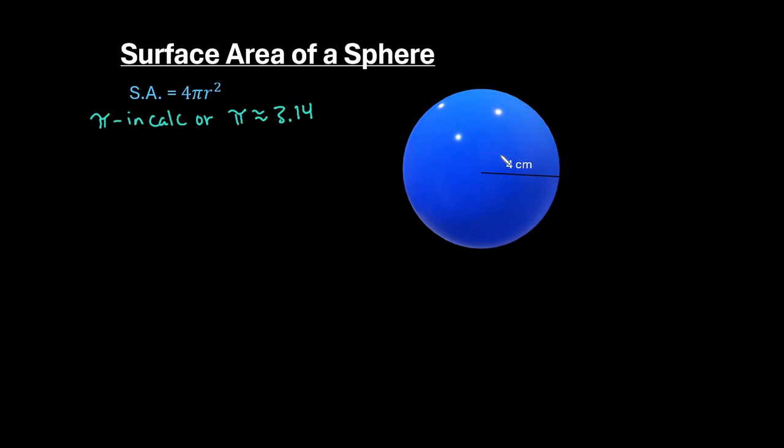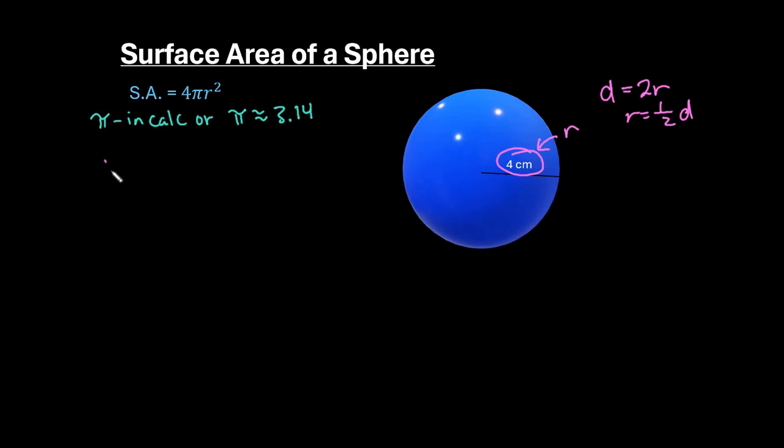In this case, the radius is given to us, so the radius is going to be 4 centimeters. They did not give us the diameter. If they do give you the diameter, remember that the diameter is equal to 2 times the radius, or the radius is equal to half of the diameter. So in this case, they gave us the radius, so we don't need that information, but sometimes they will give you the diameter, so that is important to know.